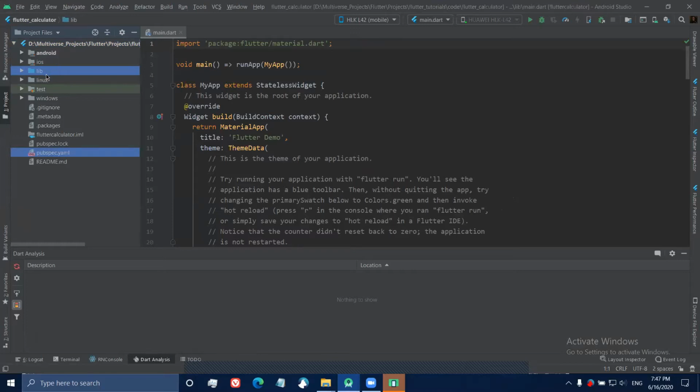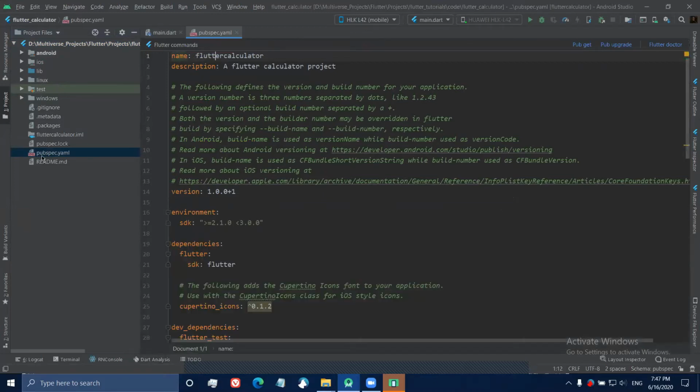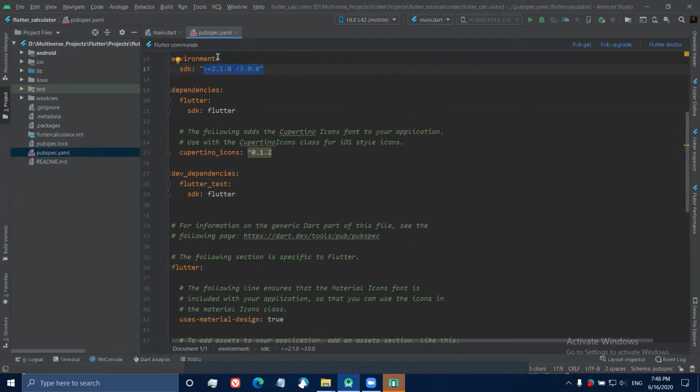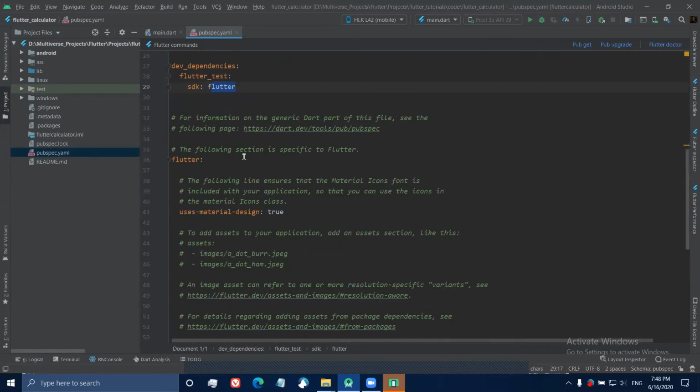Talking about pubspec, this is just a file which has the app name. It has the app description, what version of the app you want to compile, and what SDK of Flutter we are running on. It has the package library of Cupertino icons, that is the iOS styled icons, if you want to use that in our app. It defines what SDK it uses, so it can use Flutter or even any other SDK. And it can define any other package dependencies or libraries that we are implementing over here. Also the assets and images that we want to define go here. You can see how they have commented out how we can implement the TTF or the font files here.